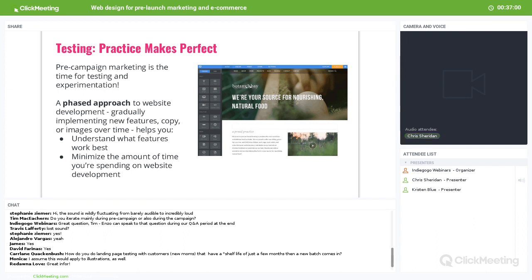So, test a lot of platforms, pick the one you're most confident with, and you feel like you can make a lot of changes easily with. That would be our recommendation long term. And before we go any further, let me just pause one more time. Kristen, do you want to add anything to that about the editor?